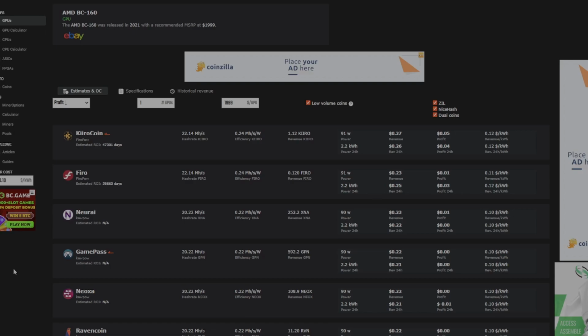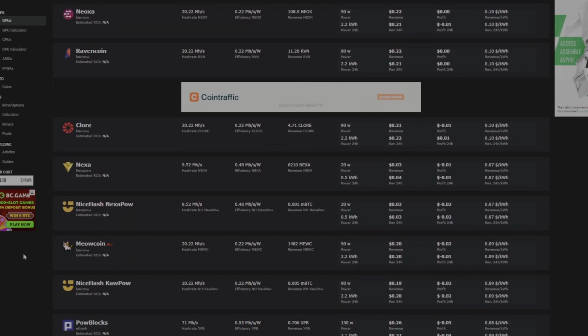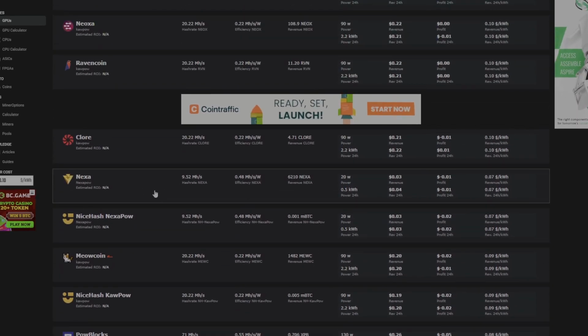Now, my BC160s are not in a place where they can. The circuit they're on does not give them the power to safely mine, does not give them the headroom to safely mine Kapow right now. So I'm just going to stick with something lower powered, but Kapow is certainly not a bad way to go. If there was a good Nexa miner for the BC160s, I'd be all over it, but I couldn't find one that worked well, and I basically just moved on from that.